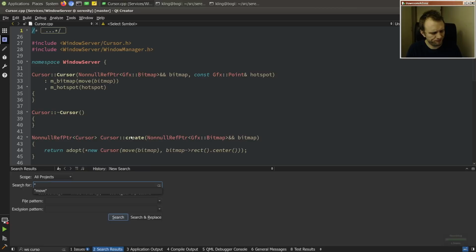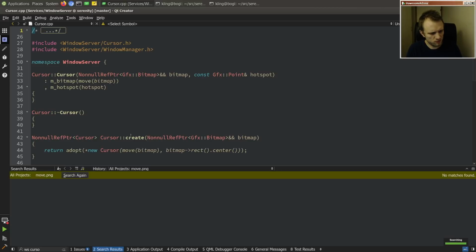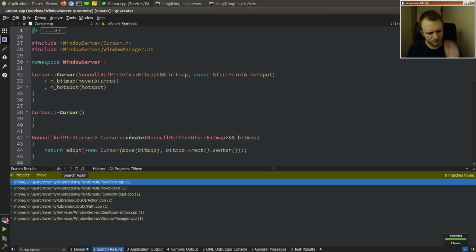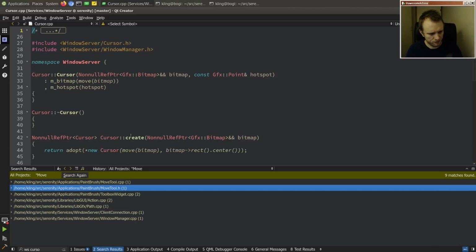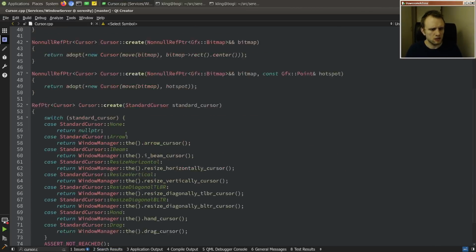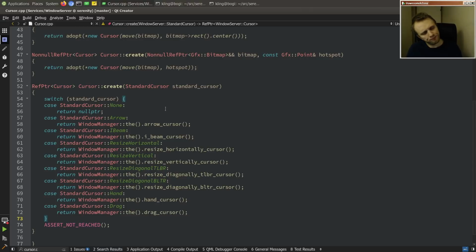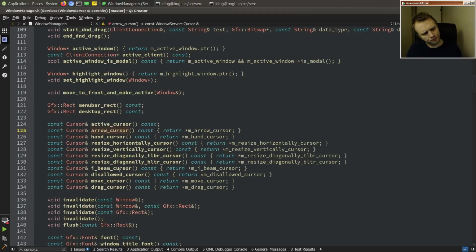Where do we get that cursor from then? Cursor CPP. The move cursor, sure, but I can't.